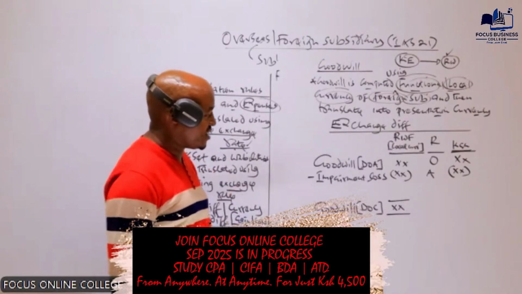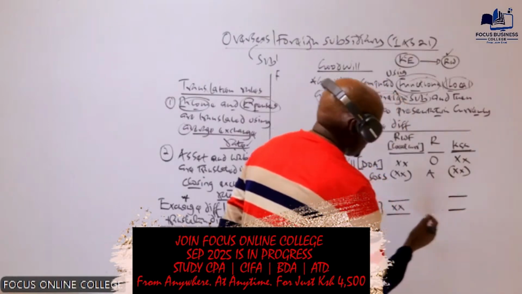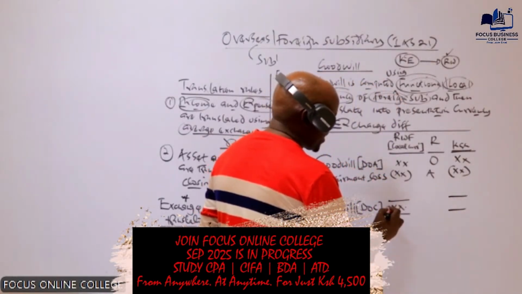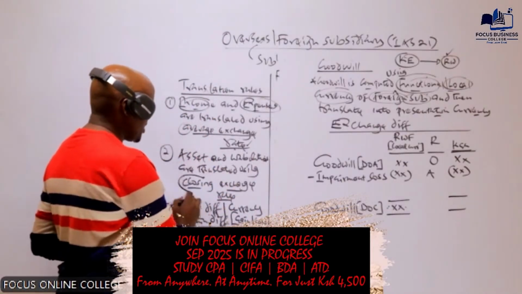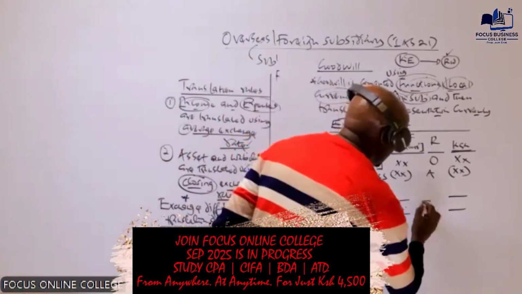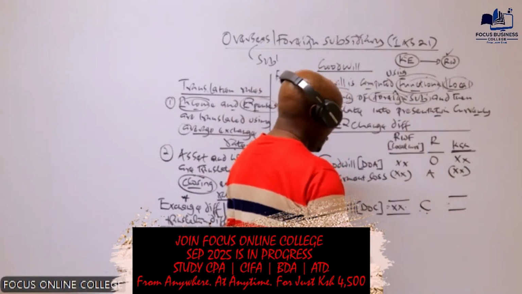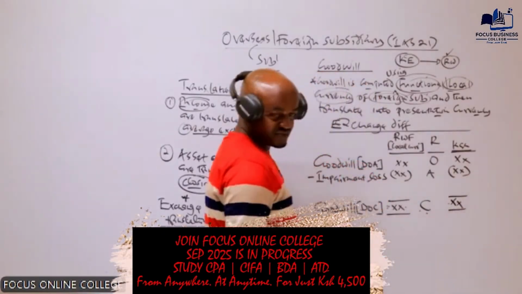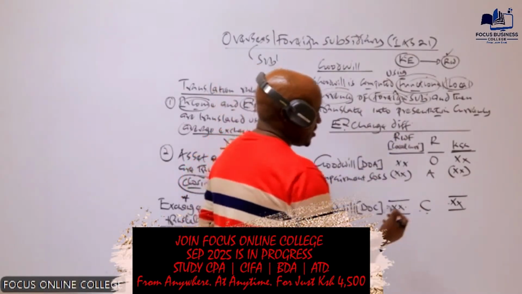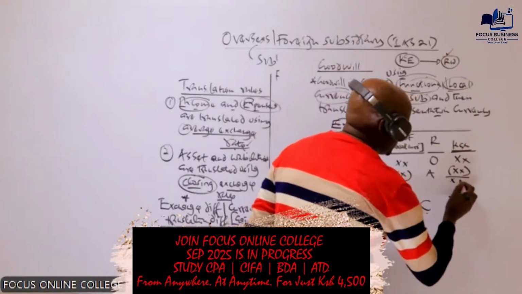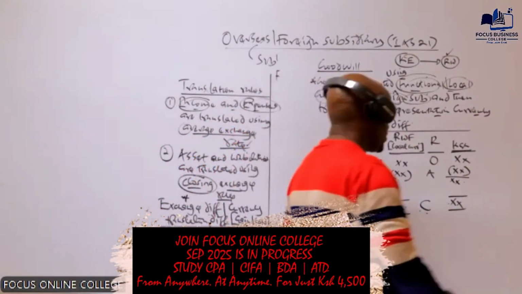Then we take this particular goodwill, we translate it now into presentation currency. And in this case here, because it's an item of assets, and we are translating that at the end of the year, now we have to use which exchange rate? We use the closing exchange rate. We take this, we translate it into presentation currency using the closing exchange rate. We get the value there. Then for us to be able to compute this exchange difference, what we do is that we compare the value which we will have gotten here, this one with this one.